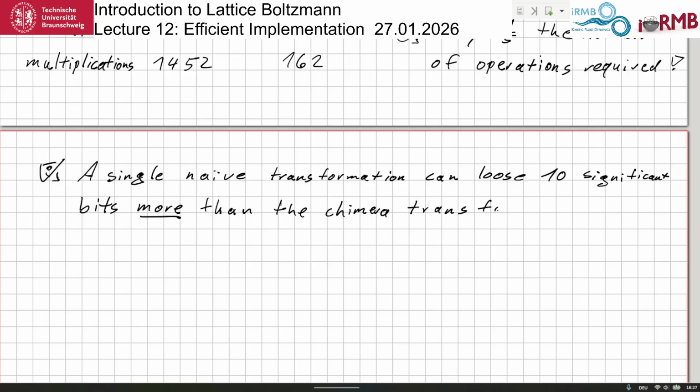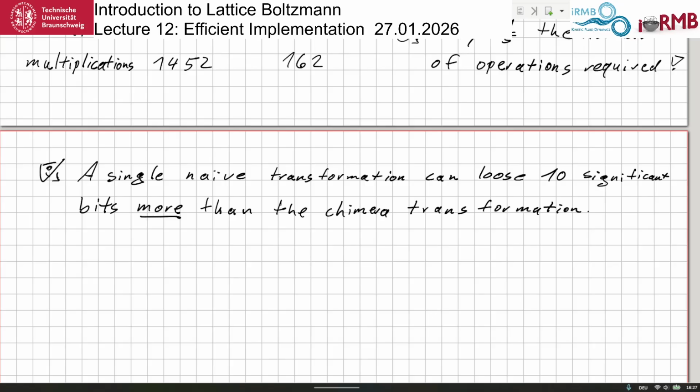Now this explains, for me at least, why it was initially difficult to implement the cumulant method, because in any transformation you lose 10 significant bits. Again, when you do it the next time, they will roughly stay within this more or less the 10. It's not that every time step you lose 10 significant bits, that would be terrible. But if you use single precision, this is already half of your precision that you lost just doing the transformation without having actually done anything numerical.